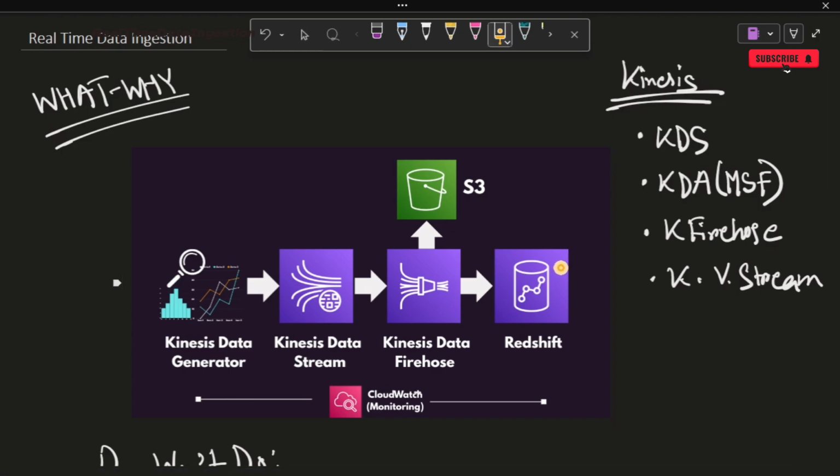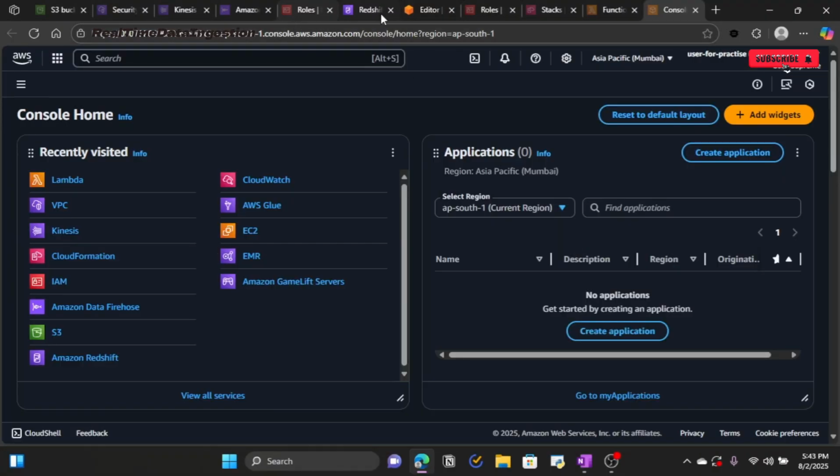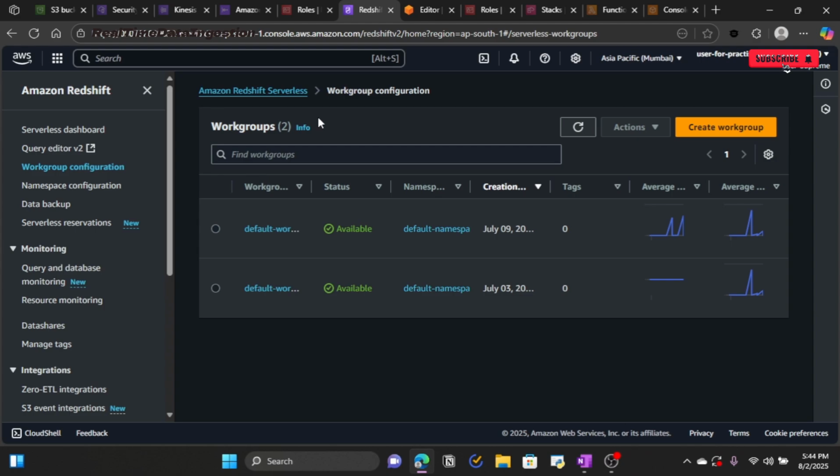First, let's go to Redshift and create a Redshift Serverless workgroup. We are going to use serverless, meaning no provisioning, you don't have to mention the capacity, the processor, etc. manually. It will all be done in the back end. Automatically it will scale up if necessary, scale down if necessary. This is serverless. So let's go to our console. I have already opened it here. I'm in my Redshift console and in the serverless dashboard.